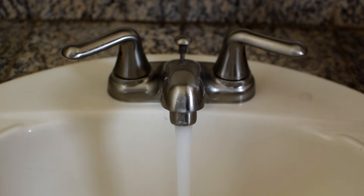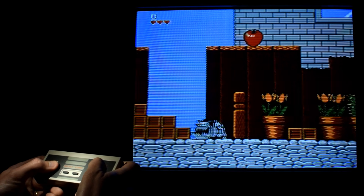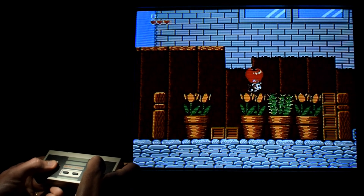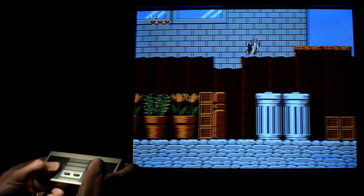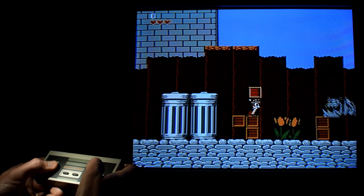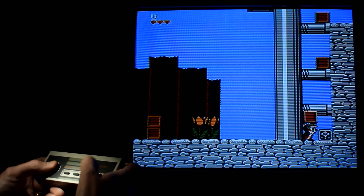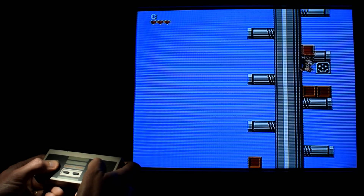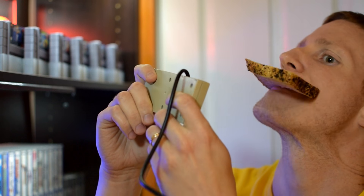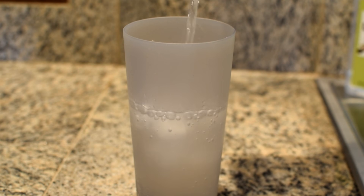First things first, wash your filthy hands. Even if they're not that filthy, just wash them anyways. As a general rule, I always wash my hands before I play or handle any of my collection. Of course, not eating while handling your game stuff will help as well. And if you do want to eat, try to favor dry stuff or anything that won't stick to your fingers. But for the most part, you're better off just avoiding food altogether. Drinks are going to be a safer bet, assuming you don't spill them, which always seems like it's something that would never happen until it does.